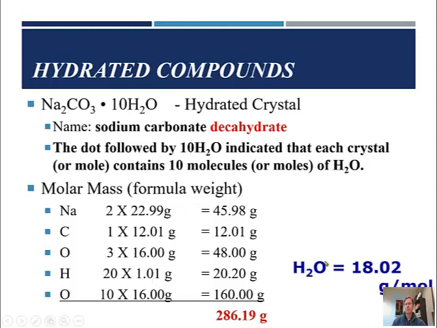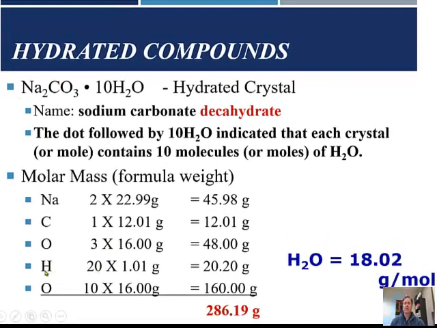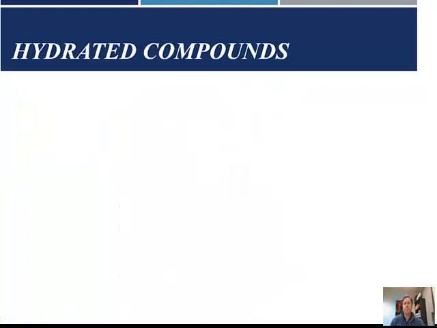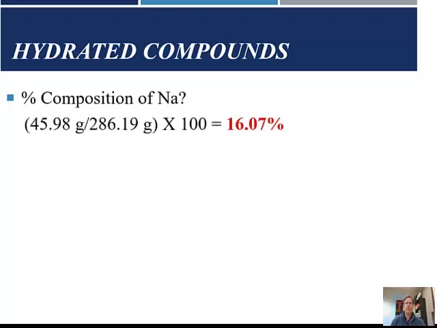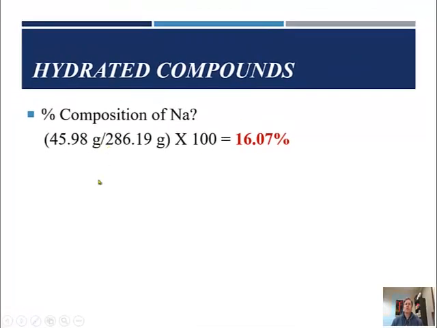If you can memorize this, remember it, or figure it out quickly, I would use 18.02 rather than breaking it down. So if I were writing this down, when I got to here, I'd write H2O and do 10 times 18.02. It just makes it a little bit easier. And we use this number so much that I'm okay if you don't show me where that came from for water. All right. So we could ask a question about this compound: what's the percent composition of water? Well, we found out that it had 45.98 grams of water and a total molar mass of 286.19. Times 100 gives us 16.07% water, just like we've been doing. The only difference is that we have to include the water in the molar mass.